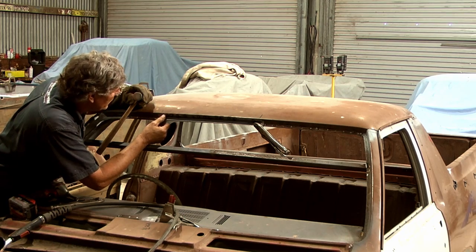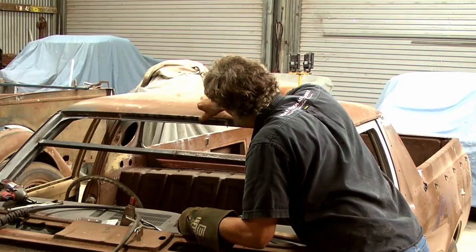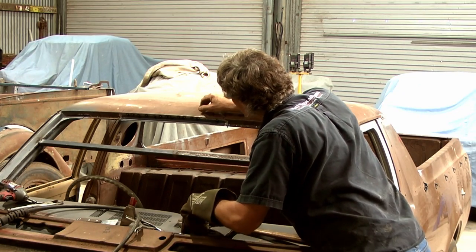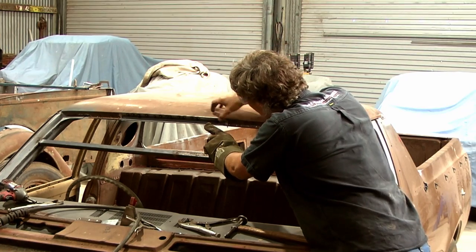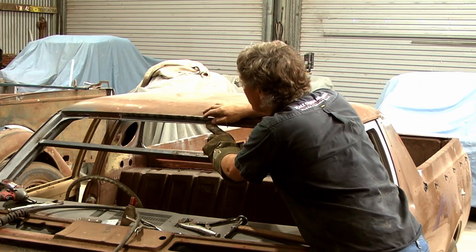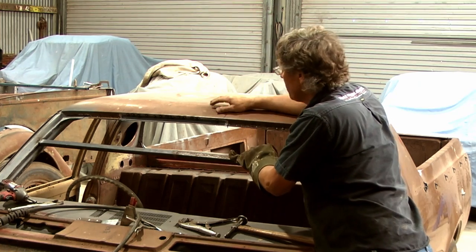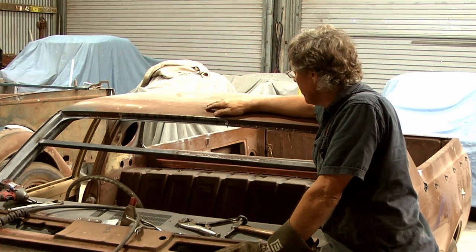Looks like I might have to take the roof off again to get that one to line up. Well, we've got a couple of spots. Our new piece is in behind the piece of roof here, and it is in the corner, and it's outside on the far end. So what I'm going to do is just take the roof off again, and it comes down to that whole thing about staying in control of what you're doing.